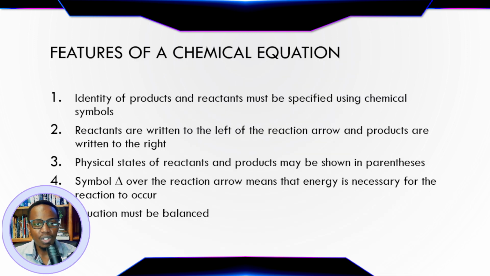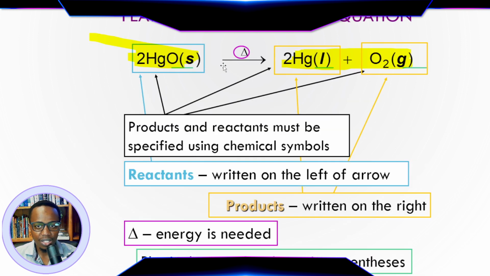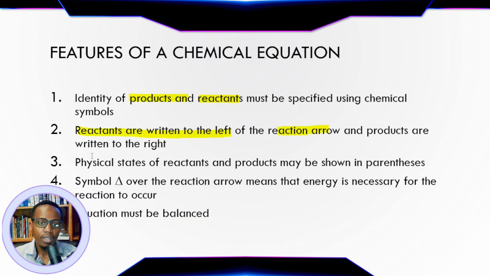And a few other features of a chemical reaction is that they identify products and reactants, right? The reactants are going to be on the left, the products are on the right, and then they are separated by an arrow, right? So when you have a chemical reaction, you got to have an arrow in between that shows you that, oh, okay, these reactants produce these products, right? Now, sometimes, not always, will show the physical states of reactants, meaning is it liquid, solid, or gas.